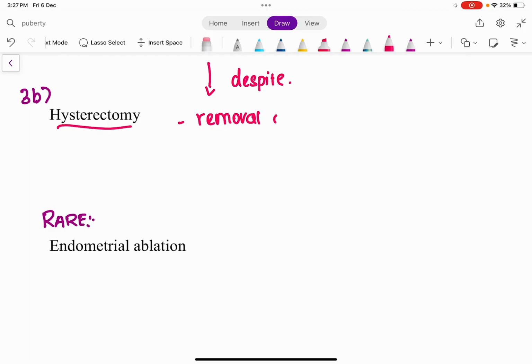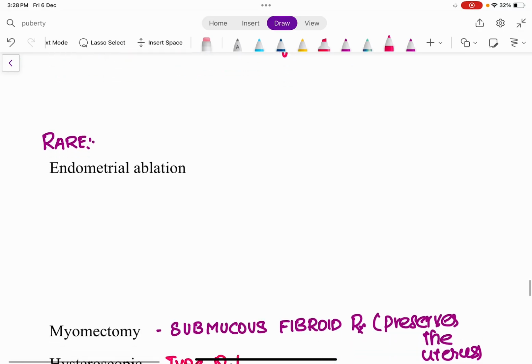Hysterectomy is removal of the uterus. So if we are going to remove the uterus, the fibroid present in the uterus, be it submucosal, intramural or subserous fibroid, is going to be removed with the uterus sample. So the last management is hysterectomy. Initially we saw the medical management, which consists of hormonal and non-hormonal, followed by the second line, uterine artery embolization, followed by the third line, divided into 3A and 3B. 3A dealt with minimally invasive ultrasound procedures such as high intensity focused ultrasound and magnetic resonance focused ultrasound. And 3B is the final management, that is, you're going to remove the uterus from the patient. Despite trying all this management, it has failed, so you remove the uterus depending upon her wish. And what that wish is, we'll be discussing in detail further.